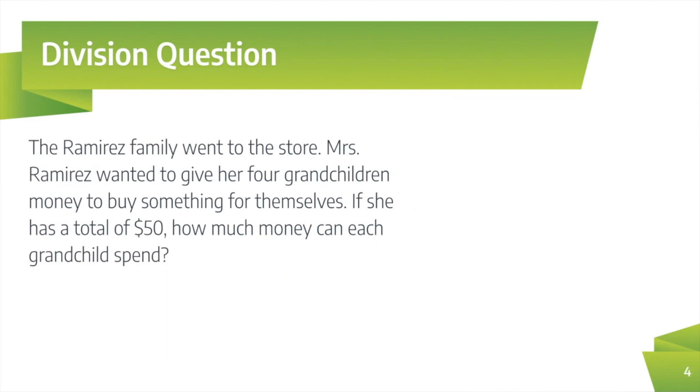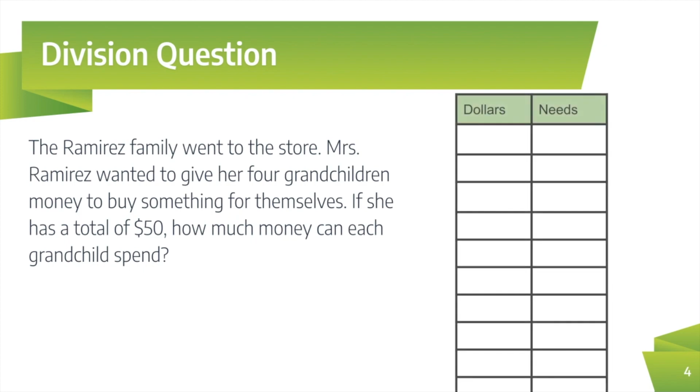The Ramirez family went to the store. Mrs. Ramirez wanted to give her 4 grandchildren money to buy something for themselves. If she has a total of $50, how much money can each grandchild spend? So I'm going to start off with my table. In this section is how many dollars she's going to give each grandchild. And then in this section, it's going to say how much she would need in order to do that.